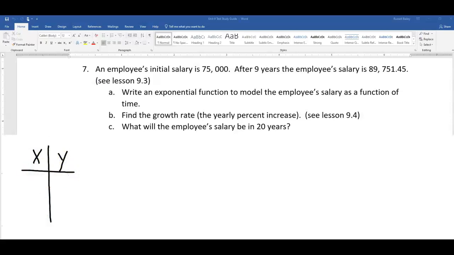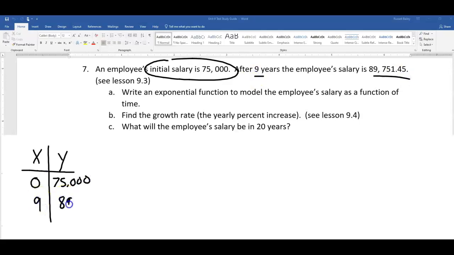Now, it doesn't always have to be this way, but I told you that for my class it will be. I'm always going to give you the starting amount. And since that's the starting amount, the x will be 0, and the dollar amount that goes with that will be the y value. Okay? The other pair of numbers will be your second point. After that, we're going to solve this just the same way we did the other one.